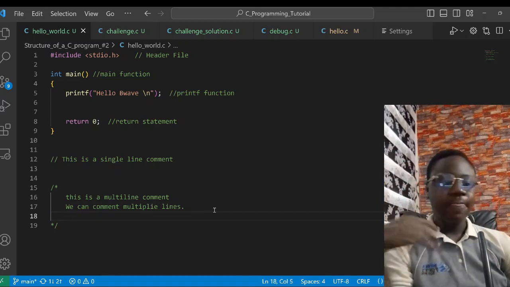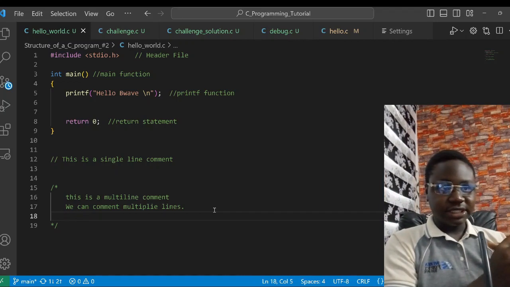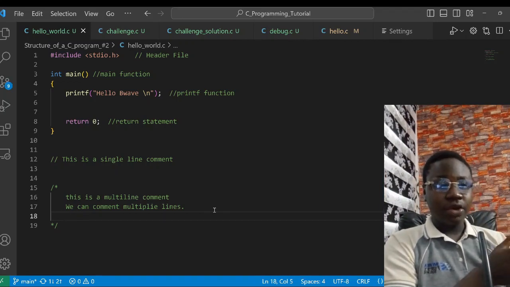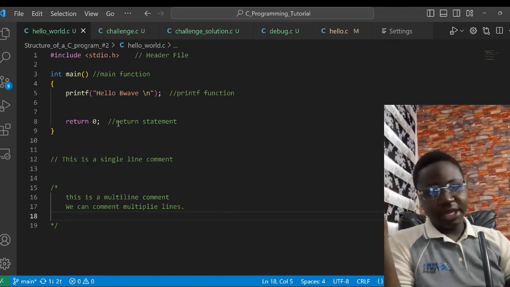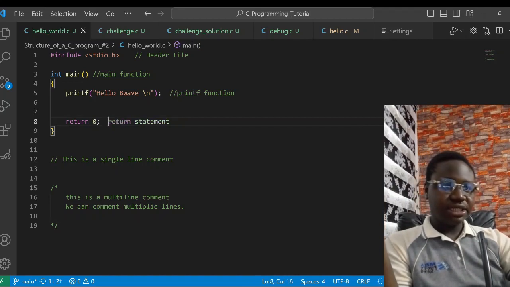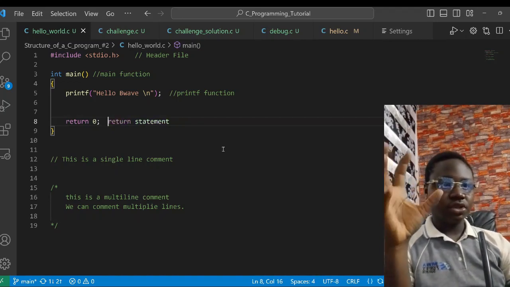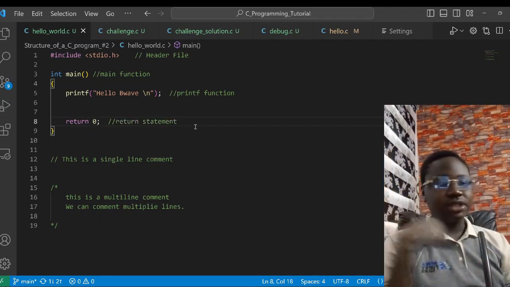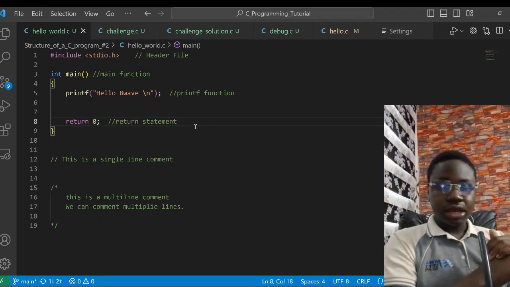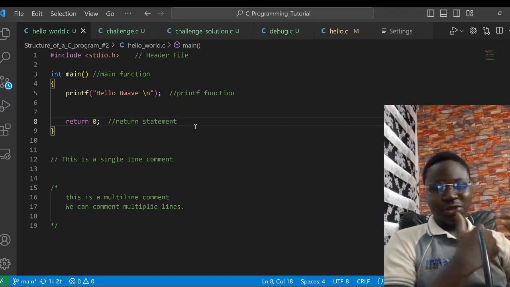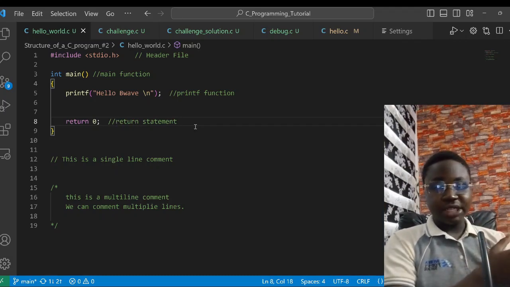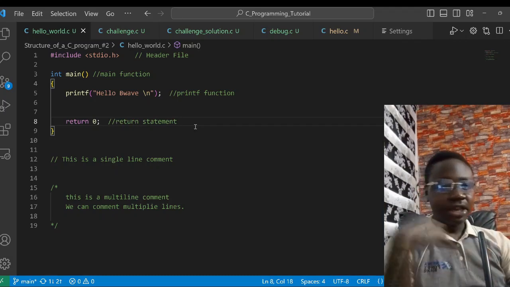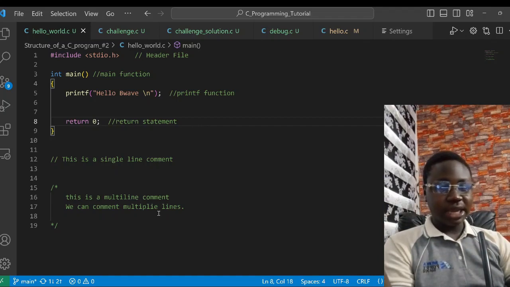be commented. Now, VS Code makes it so that anything that's a comment would display in green. And if I remove these comments now, you can see it's no longer displaying in green. So this is comments, and now you know what a comment is. In the next code you're writing, or even when you're practicing, try to include comments. Both single line comments and multi-line comments have various purposes, but that's comments in C.